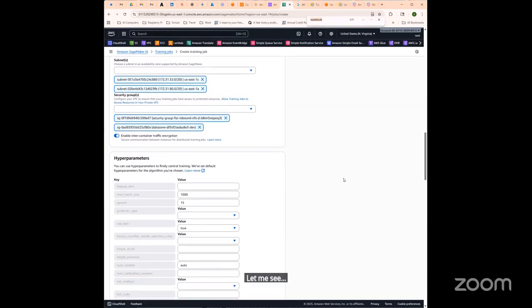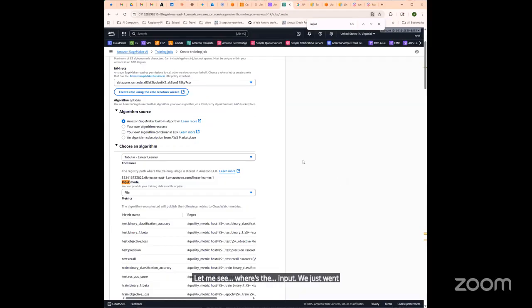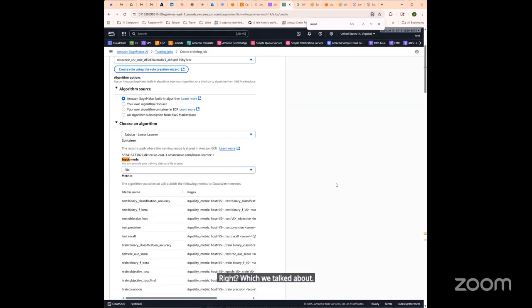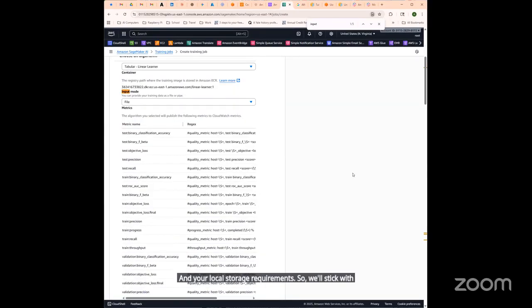Where's the input? We just went over, there we go. Input mode. Okay, so you can do file, this will download locally, or pipe mode, which you talked about. And that's your input. And pipe mode is really good for your model streaming and reduces your training startup time and your local storage requirements. So we'll stick with file just because we're doing testing. We're just basically doing a prototype.